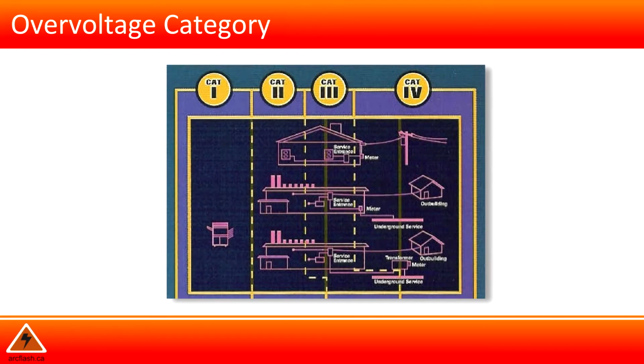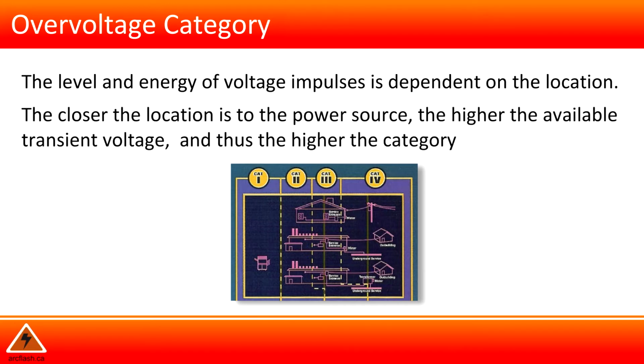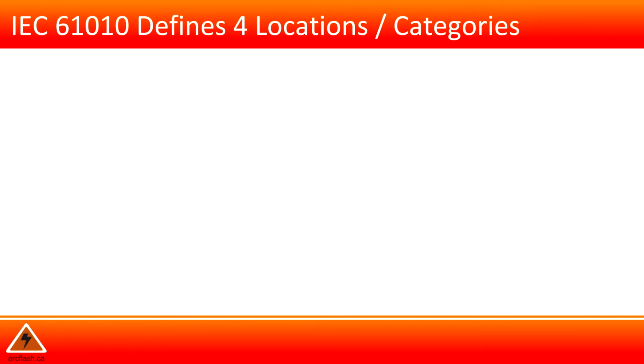Overvoltage category. The level and energy of voltage impulses is dependent on the location. The closer the location to the power source, the higher the available transient voltage, and thus the higher the category. IEC 61010 defines 4 locations or categories.